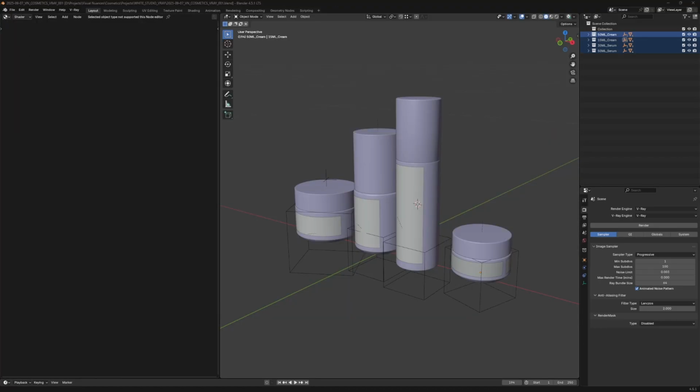Next, let's start with a camera. But before creating a camera, we have to reset the cursor location. Shift S, cursor to world origin. So the new objects will be created in the location of our cursor. Over here, we've got Vray drop-down menu. There are some useful tools like converting material. Right now we will not need them, but you can create cameras, lights. So let's go ahead and create Vray camera.